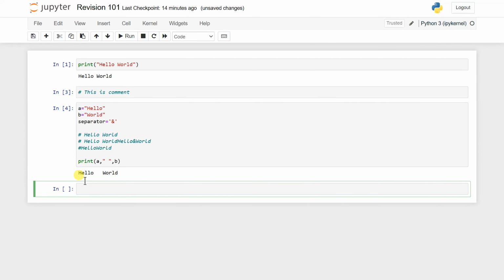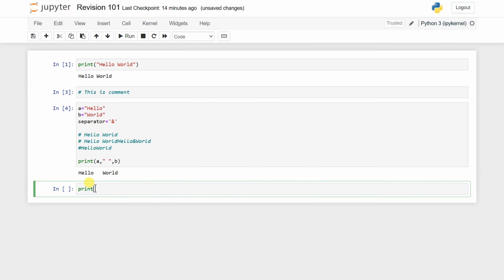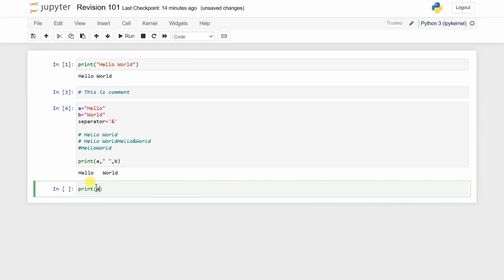Now let me try to solve the second text. We have first a, so I will print a, and then we have a space, so we will add a space here, and then we have b, and then again we have a, then the separator, and then b.